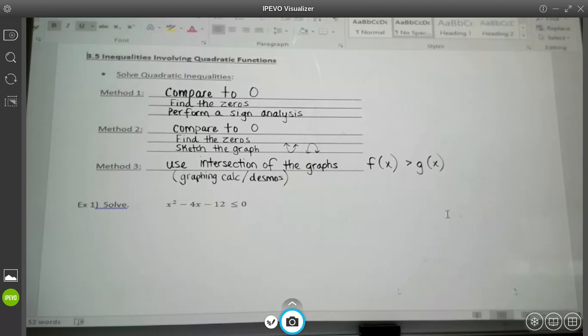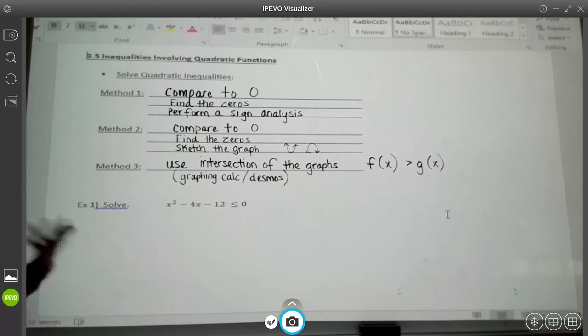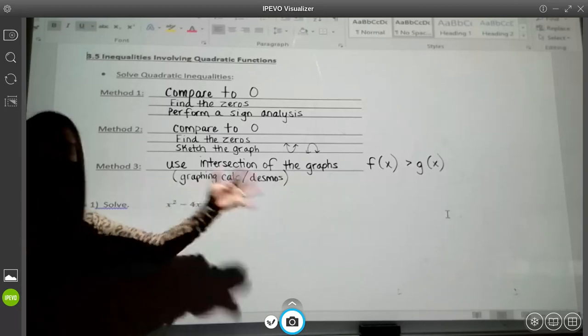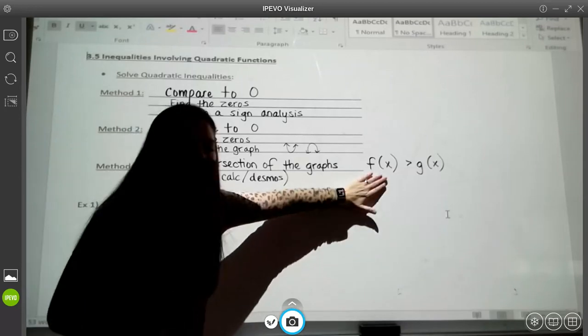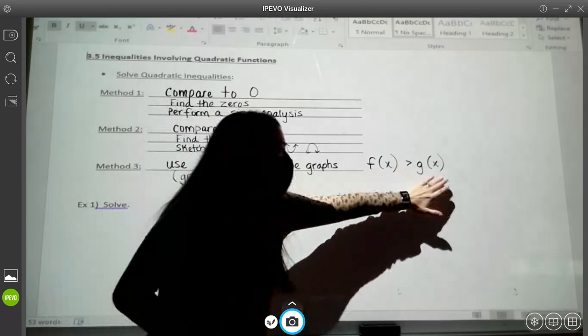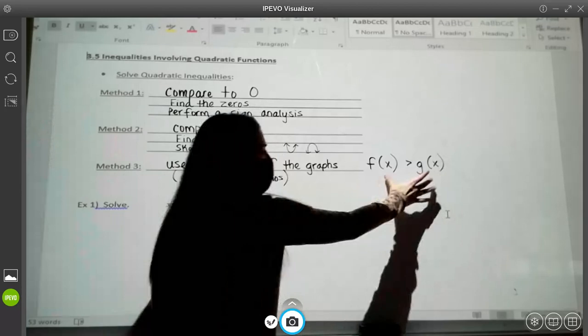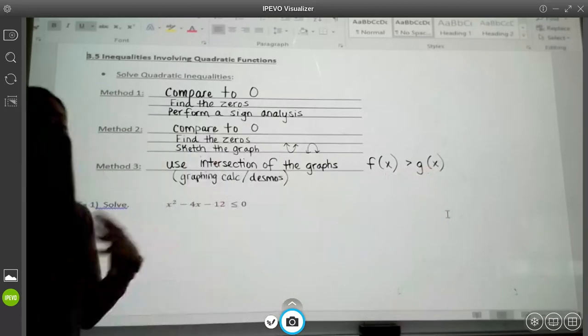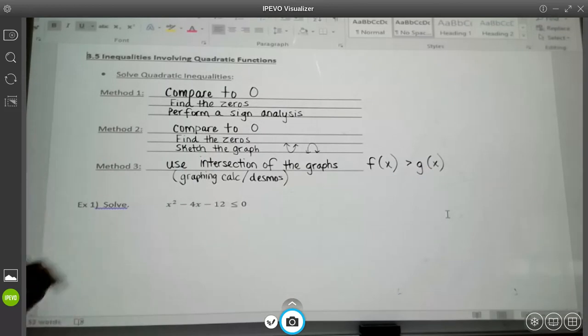Okay, and then the third method. Yes, you can use it, and I think it's going to help a lot when we get into higher degree inequalities, but as far as quadratics, they're not that difficult, so I don't know if you'll have to go through all of these hoops, but it's to each their own. This is when you use the intersection of two graphs, so you don't compare it to zero. You treat the left side of the inequality as one function and the right side as a separate function. Then you use the intersection feature. Where do these two graphs intersect? Then you can look at their graphs to see where one graph is greater than the other and vice versa. You can use your graphing calculator.